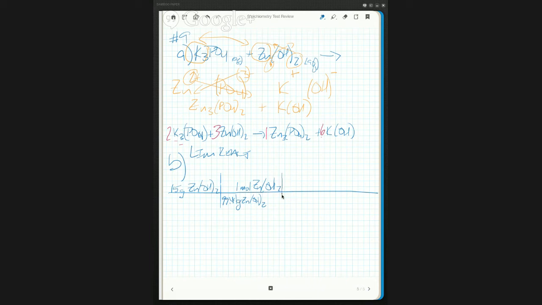So I drop that down. Okay, so I've got moles of zinc hydroxide. So we're going to do moles of zinc hydroxide down here, and we're converting it to moles of potassium hydroxide, which is nice because that's a lot easier than the zinc phosphate, which would be a ton. Moles of KOH, basically. And the coefficient in front of the zinc hydroxide was a 3, and in front of the potassium hydroxide was a 6. And then finally, 1 mole of potassium hydroxide.